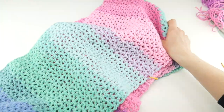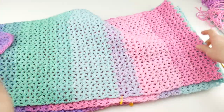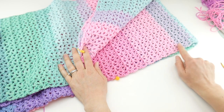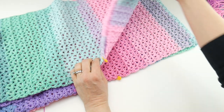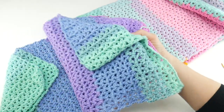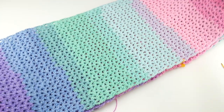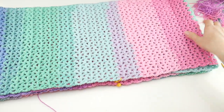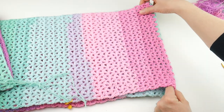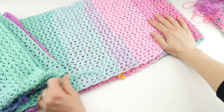Now you can get this in the exact right spot one of two ways. The first way is you can count how many rows from your stitch marker up to the top of the one that's already sewn. Or you can simply take your two pieces. Make sure at the bottom, like this other one, that they're perfectly lined up, and these are very nicely lined up. And then you'll want to stack it. Make the folded edge line up at the top, just like that. And then make sure that your stitch marker is in the right spot.